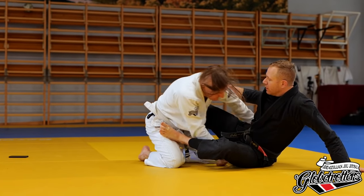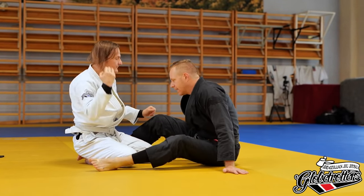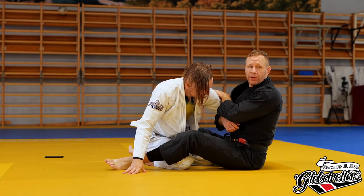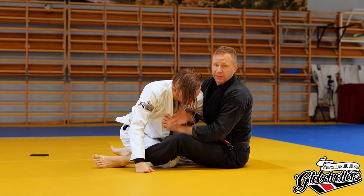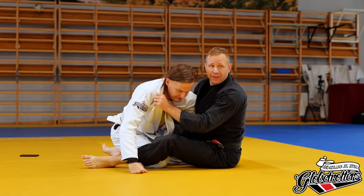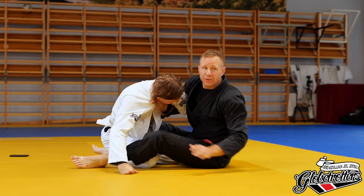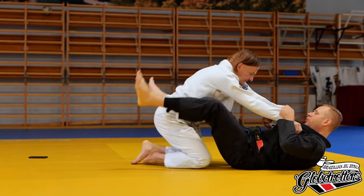However you want to set it up, let's practice a couple of entries. A couple of key points: I want you to be as high up as you can — not low on the elbow, but as close to the shoulder as you can get. I want four fingers with the palm facing out, and take this other hand and get it tight.